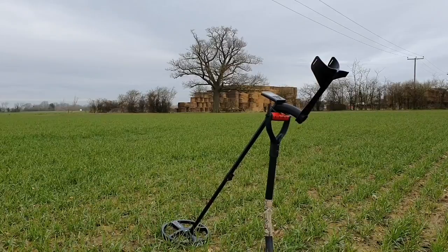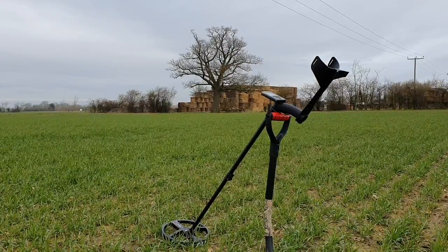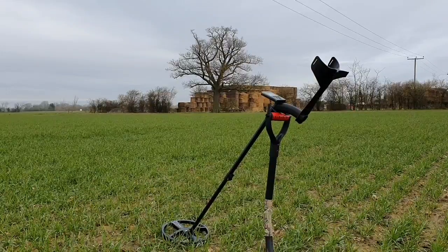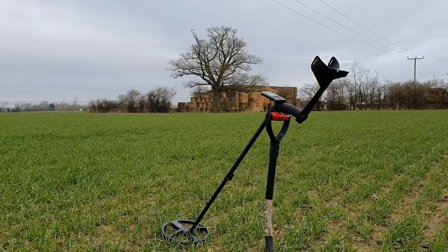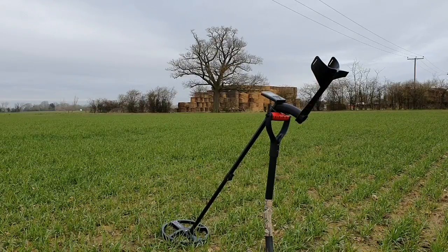Hello, fellow detectorists. Yes, I'm back out again. Finally, eventually, I've come back out. Now, this is probably, well, it is really my first time out in 2020. I've been away a little while, probably 7 or 8 weeks now. Last time I was out was the day before New Year's Eve.